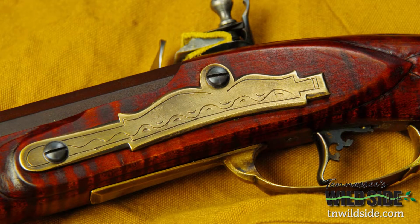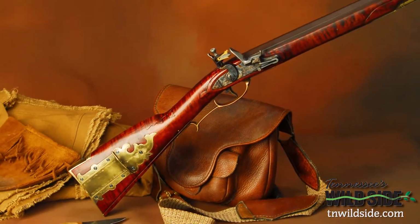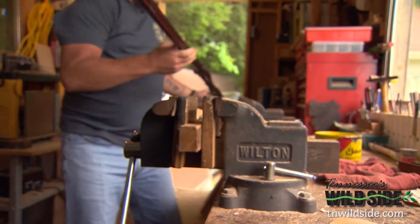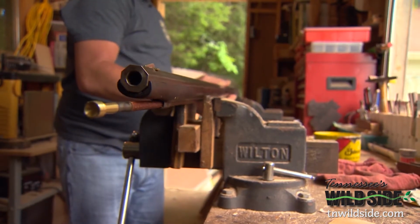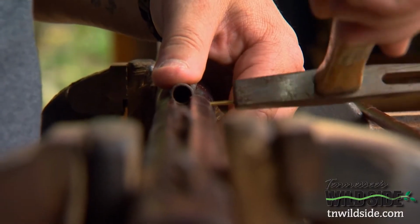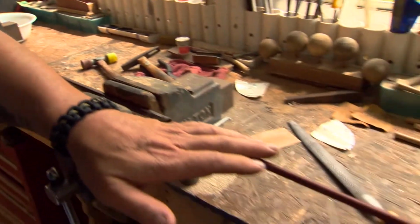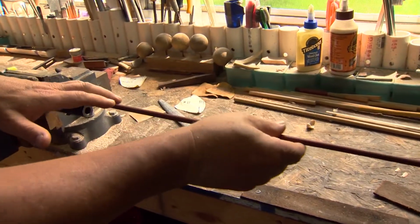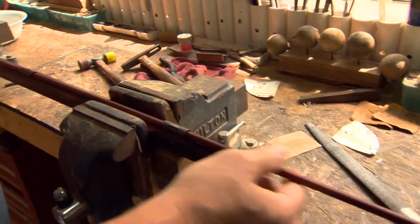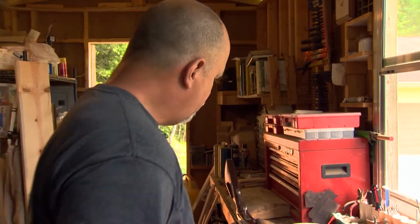Flintlock long rifles, brand new in his shop, while touching time from centuries ago. You had flintlock ignition shoot back in the 1400s, 1500s. Back when the Chinese invented black powder, they created the ignition by which to ignite it. And it's just evolved from there. They're very graceful, they're sleek, and they're long, and they look really nice. And the farther along you get in that time period, the more ornate they become, and they look just like the guns that you would see in Last of the Mohicans. Just like it's supposed to.